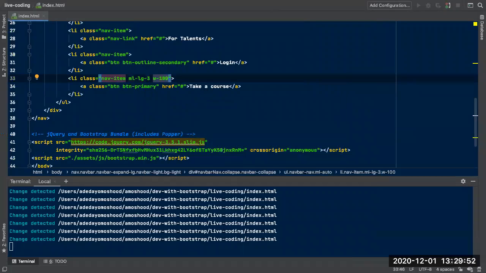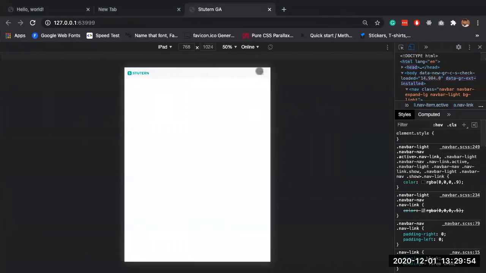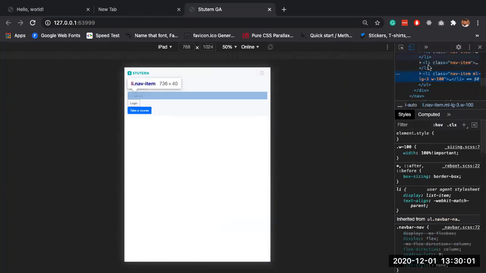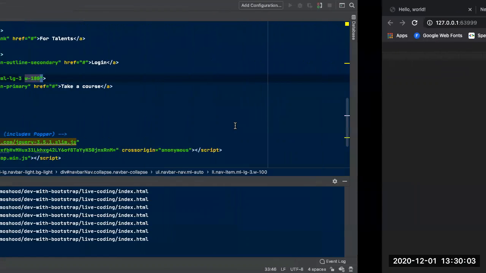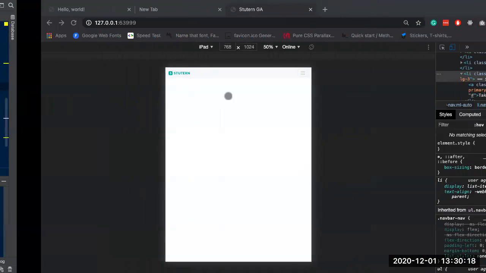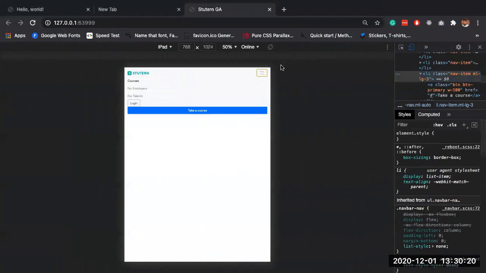This is width 100. Something is, yeah, display block. Let's give this a class width 100.